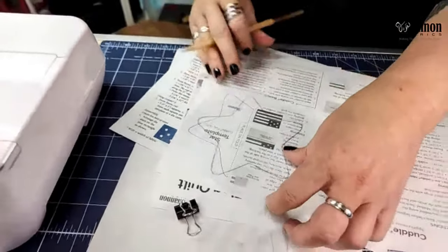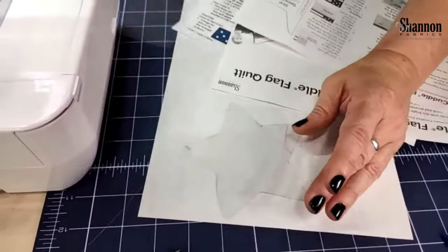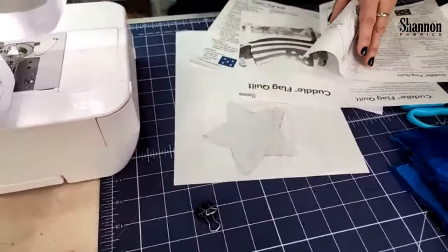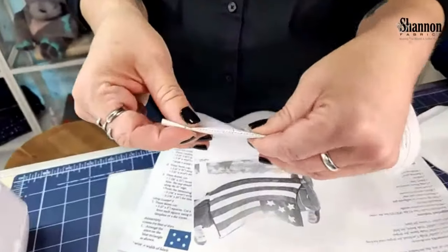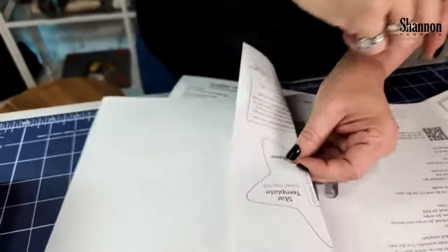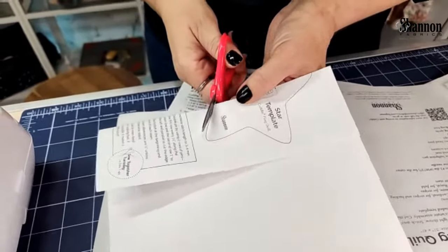Now, can you see that little star on there? Oh, yeah. All right, so now you're just going to go ahead and cut it out. Ta-da! All cut out. Perfect. Ready to go. It's like magic. The other way to do it, if you don't have the plastic, you could use thin cardboard, a manila folder, whatever you want that's a little bit heavier. You can also print out an extra copy of your pattern, fold it in half on that line, and cut it out on the fold. Then you could laminate it, or cover it in packing tape. Yes, exactly.